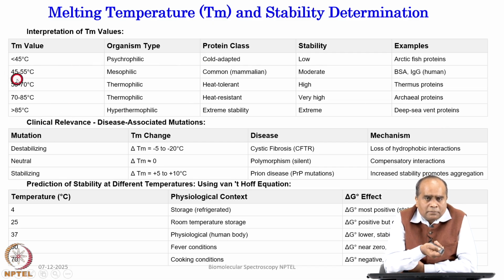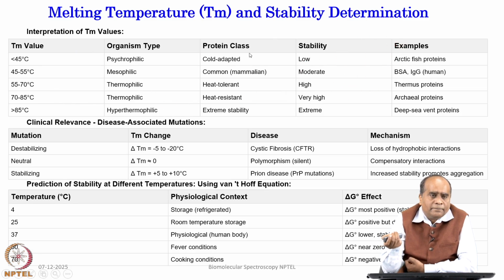If your protein is here, our protein, and you want to make it more stable, what you need to do is learn what is the similar kind of protein in a thermophilic organism. Can we mutate something by protein engineering, so that the protein that we want to make stable behaves somewhere here? Though it is a protein of human origin, by mutating a few residues, with sequence alignment and mutation, the protein becomes more stable. So, with this simple concept, one can engineer a protein which is highly stable.